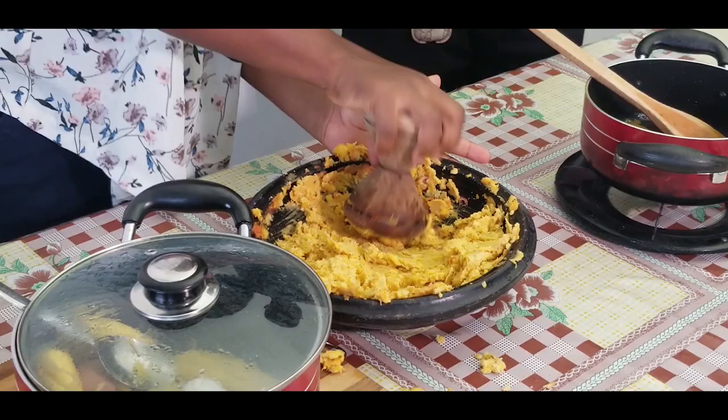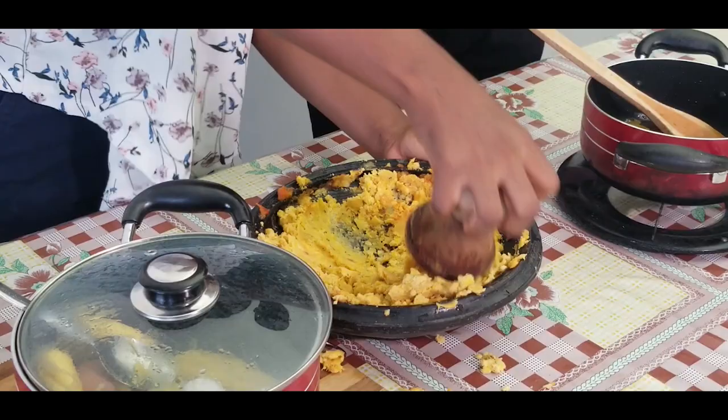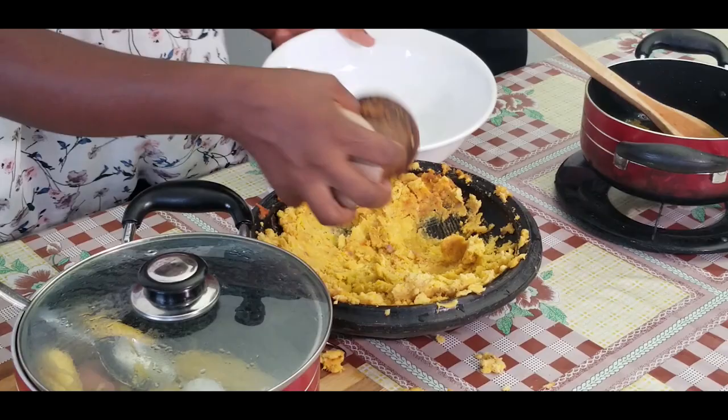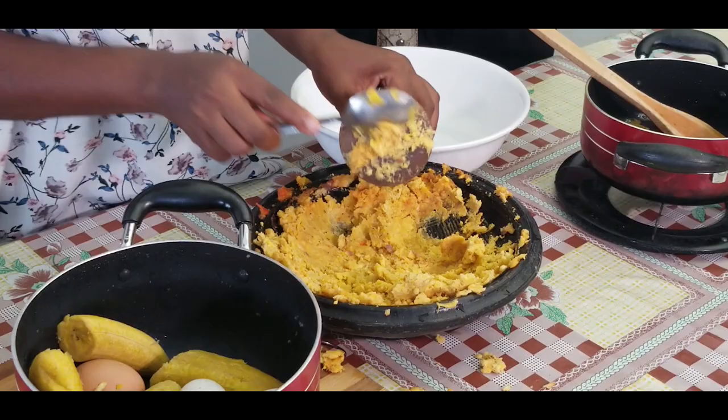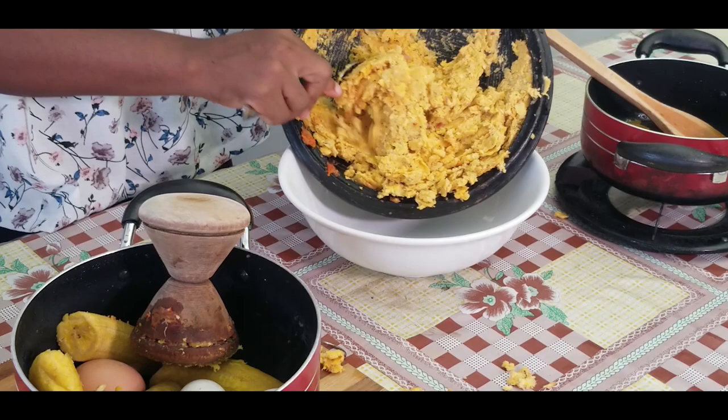Just that we are at the point you put the oil on it, then the roasted groundnut and the groundnut paste will come in. And then we mash. So for me to mash it very well, I'll just put some of what I've already mashed into a bowl and start with it.